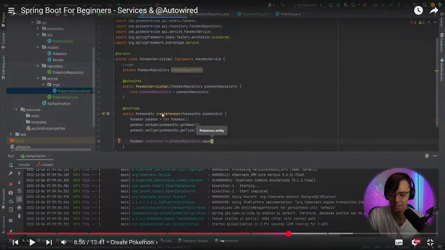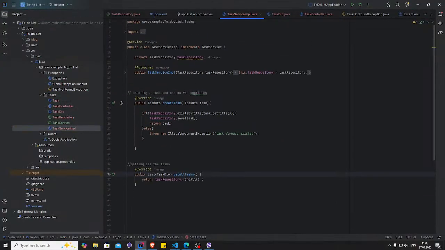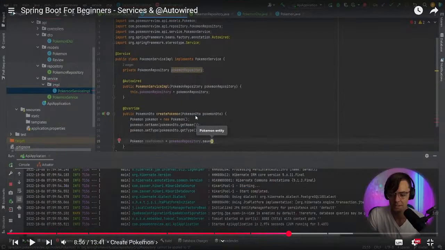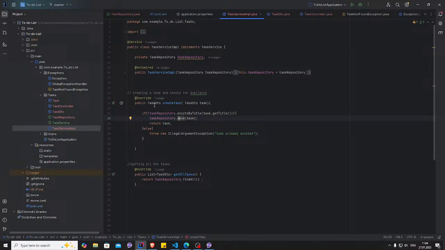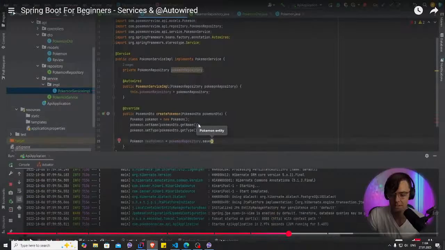Okay, so he's at the service implementation. We will get the DTO, and we will make a new class. Okay, I see. So in the service implementation here, we will have to do some mapping, because we will be getting a DTO and we will be returning a DTO, but the one that we will be saving will not be a DTO.